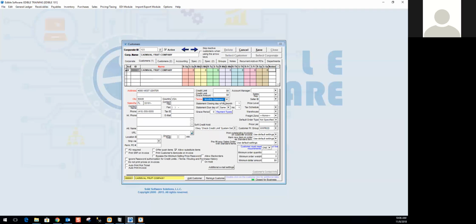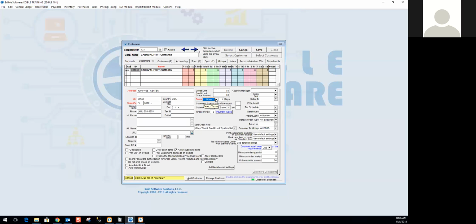Monthly statement. If we choose monthly statement, we can specify that information here, the closing day of the month. If the statement due date is due on the same or the next day, we can specify that information. And then, of course, from here it is number of days. So if you have a general number of days that this customer's invoices are due in, you can specify that information. If you choose other, you can put in an individual specified date.